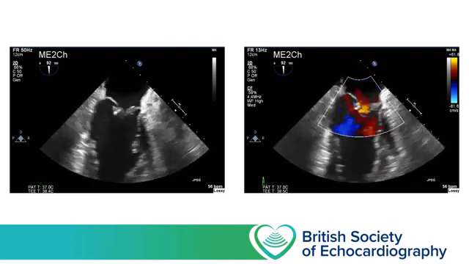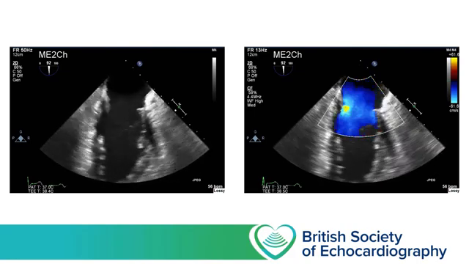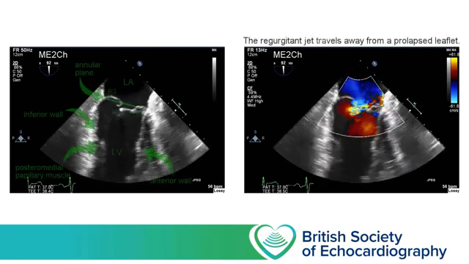So I appreciate you won't be familiar with these views, so if I talk you through, you've got the left atrium in the near field, with the apex of the left ventricle disappearing off in the far field. And on the right hand side of the image is the anterior mitral valve leaflet, and obviously on the left that gives us the posterior leaflet. And we can see here that in systole the posterior leaflet falls back below the annular plane, falls back into the left atrium, but the leaflet edge continues to point towards the left ventricle, so it's not completely flail.